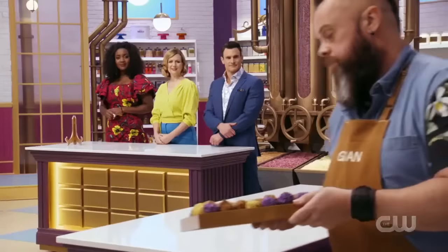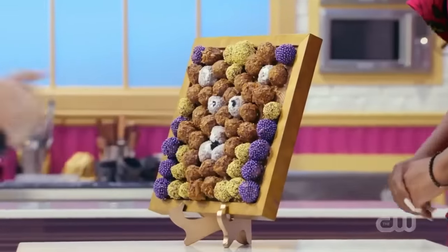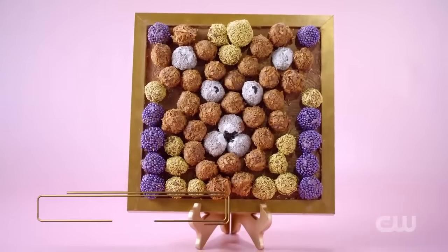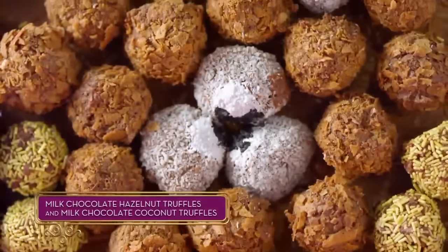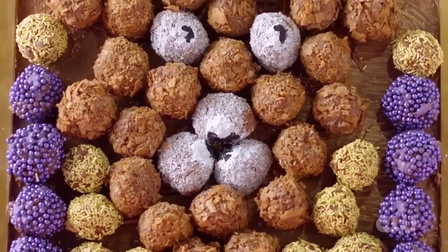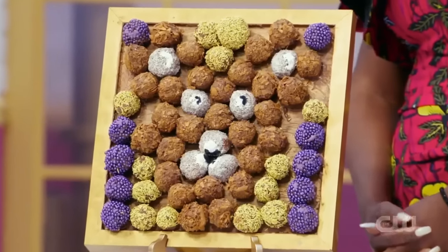Gavin, please bring us your truffle painting. I made a bear face chocolate truffle painting, and I made it with milk chocolate and hazelnut truffles and milk chocolate and coconut truffles. Within the LGBTQ plus community, I identify and belong to a subset known as bears. Plus size guys, burlier side. I wouldn't call it a self-portrait, though.